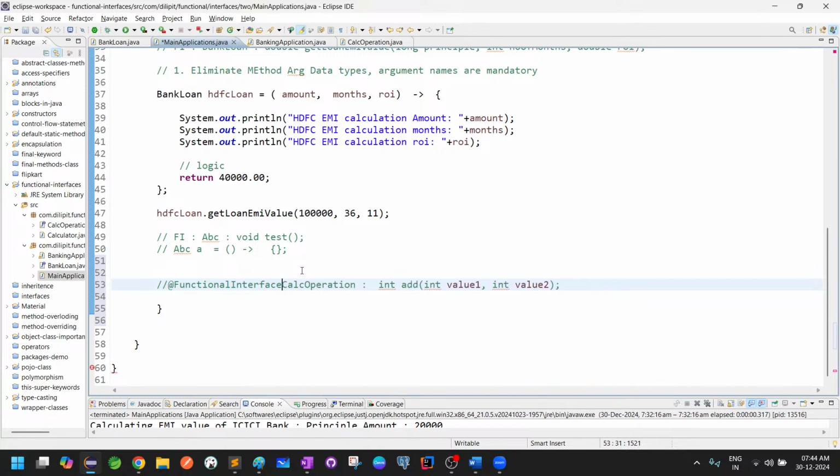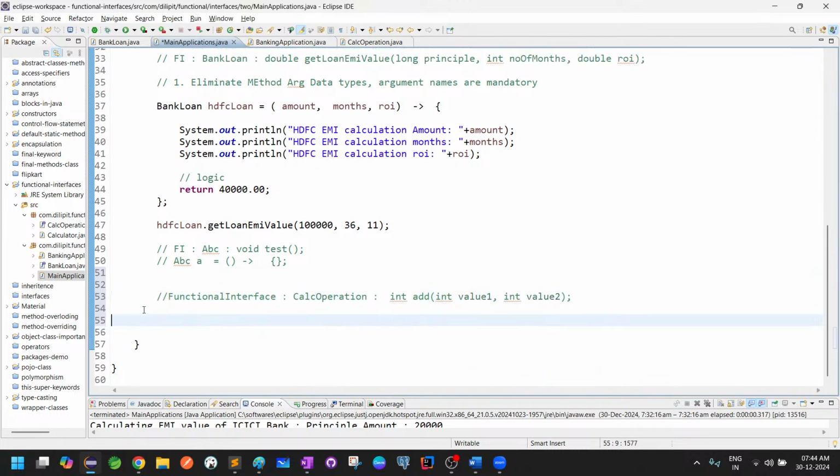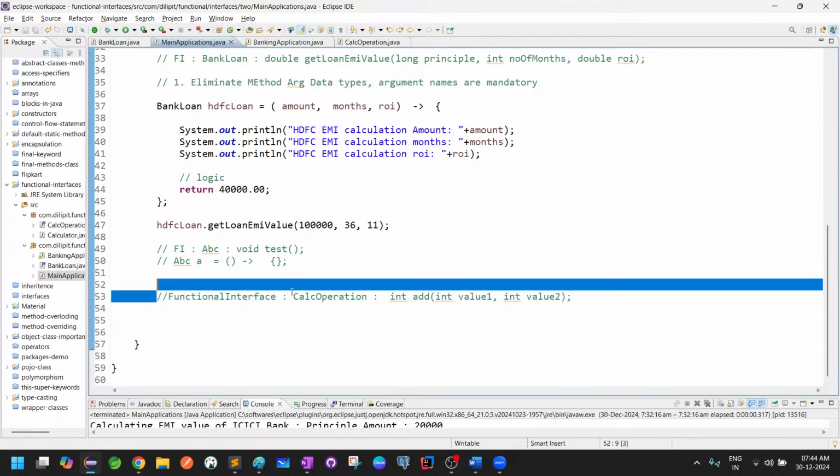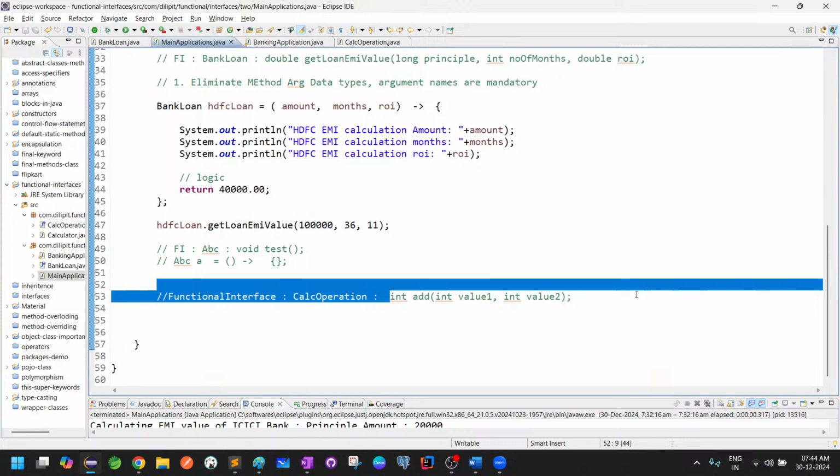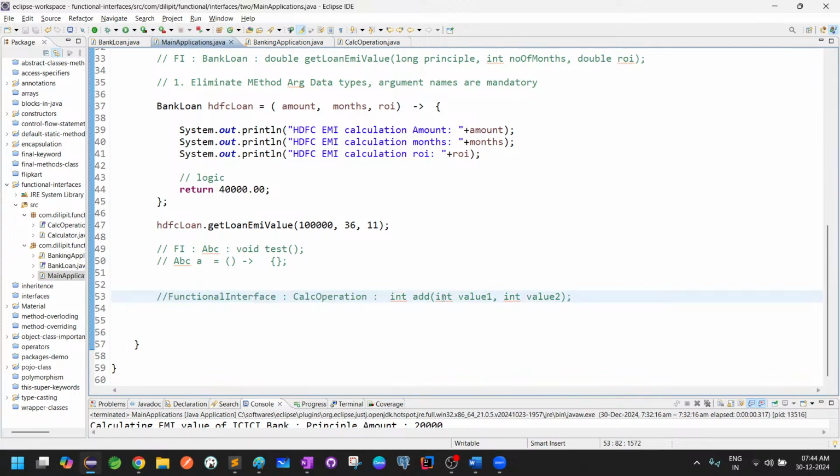I'm just making a comment here so that it will become easy for us. Now, this is the functional interface I gave. What is it? CalciOperation, and internally it contains this abstract method. Now, how many method arguments does it contain? Two.